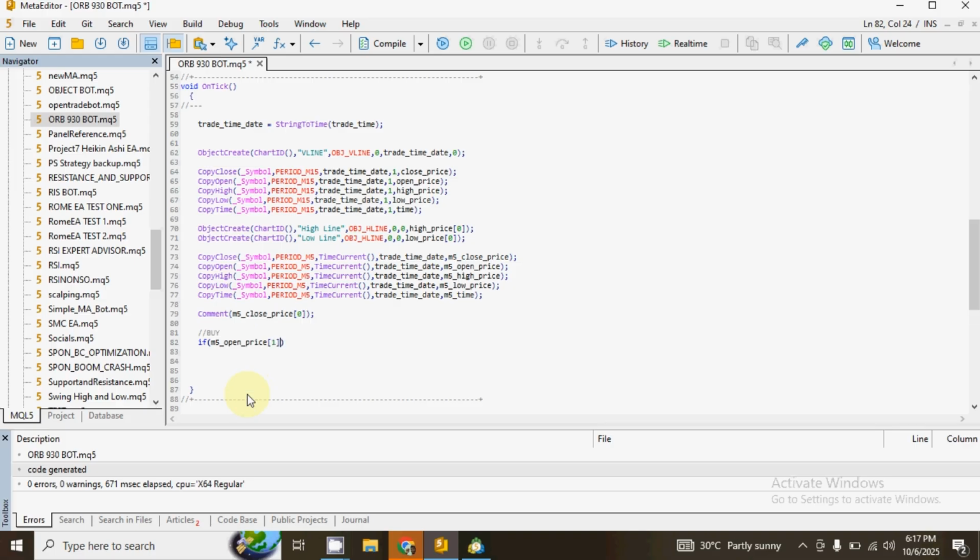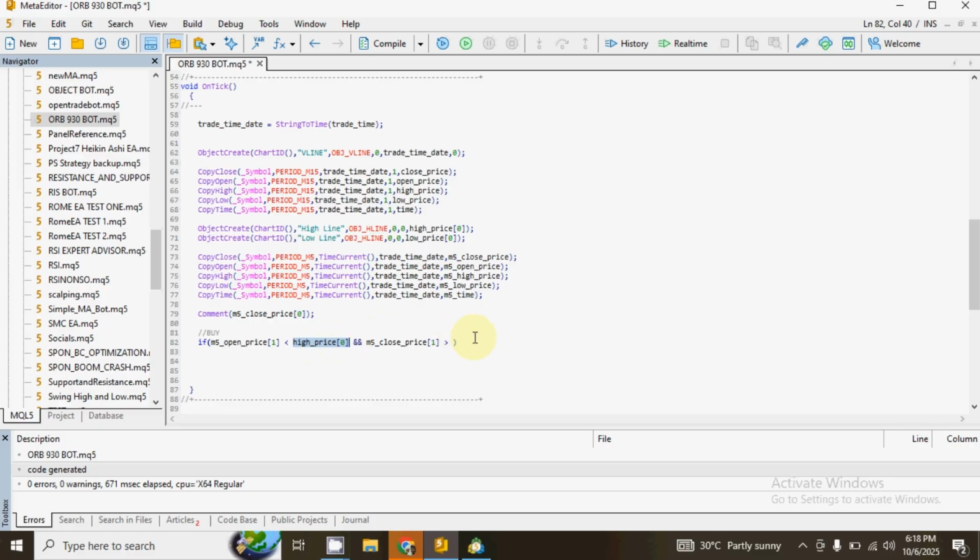Open price 1 is less than the high price of the 15 minutes candle, right? And the M5 close price of the 5 minutes candle of index 1 is greater than this particular high price 0.